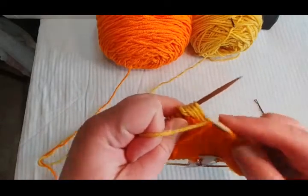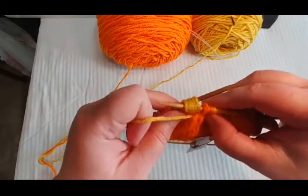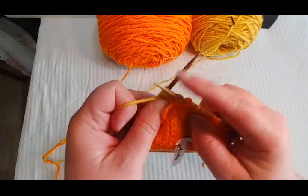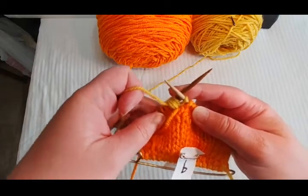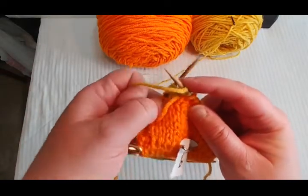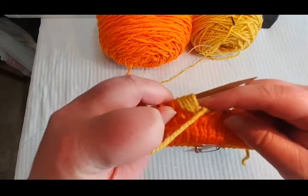We're going to do the beginnings of a purl stitch into all 5 of these at once. Just trying to purl all 5 of them together. So put your needle through them all together as if to purl. Wrap your yarn around the needle and pull that stitch through, but don't slip those 5 stitches off the needle. Leave them there while you wrap the yarn around the needle from back to front, and you pull that yarn over to create a second stitch. And then we do that not quite a full purl 5 together stitch that we did again.